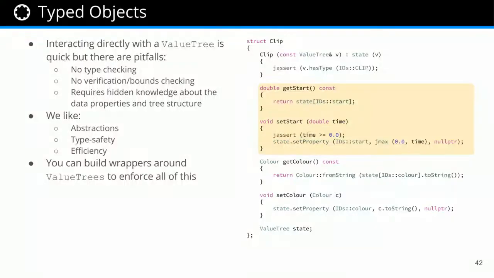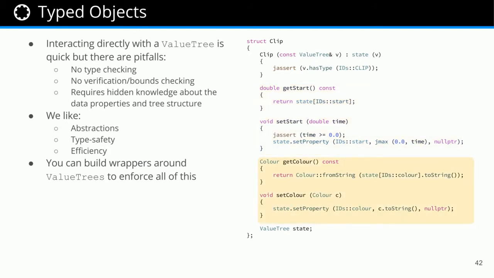We can apply const here to say this isn't going to mutate the state. And we can internally deal with the property name. So we're using an identifier here called start, which means the rest of the world doesn't need to know what that property is called. And in our set start method, we can either throw an exception or assert that the time is positive. What this is saying is that if you set the start time to be something less than 0, you've abused this class. Or we could just deal with it silently and use a jmax, depending on what is good for your application.